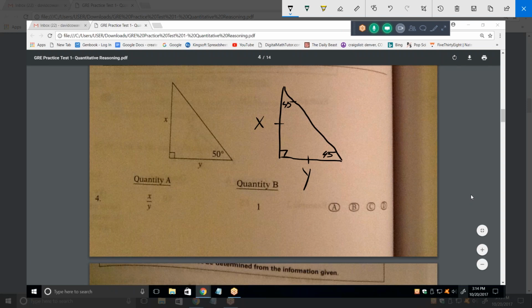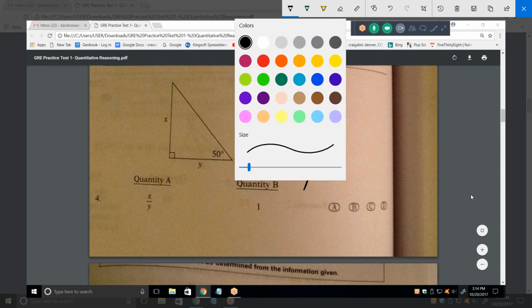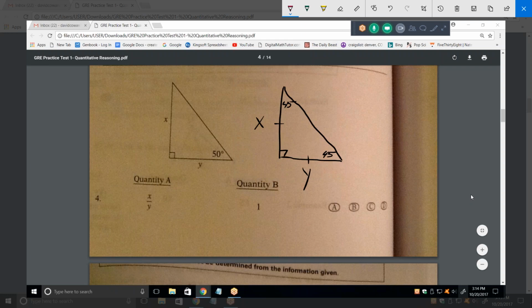Correct? But we're not looking at a 45-degree angle. No, because of the 50-degree angle. Well, if I adjust that picture, that would mean y is bigger, right? Oh, notice that x is bigger. In other words, that angle that I, oh, because it's wider, right? Okay, x has to be longer. To 50 degrees, so then A is bigger. It lengthened x and left y the same, and so x over y is always going to be bigger.